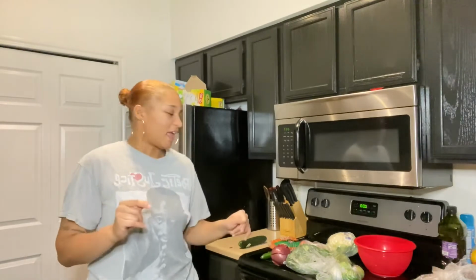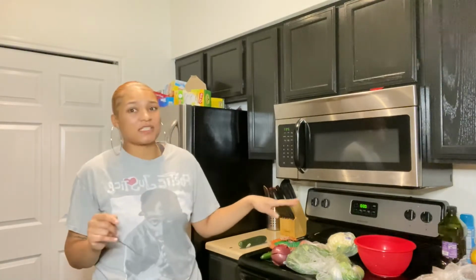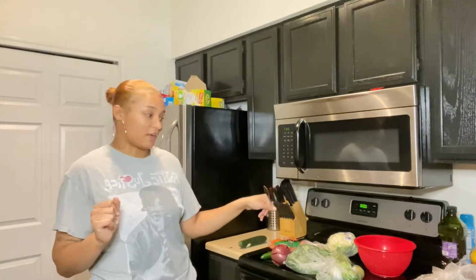So I'm gonna just jump right into the ingredients. First things first, I'm going to be using my cauliflower head for the vegan substitute instead of the shrimp, just because that's like the only other vegetable or substitute that I can think of that is obviously not shrimp, but has almost the same kind of texture as shrimp. And it actually does its job, it does what needs to be done, okay?